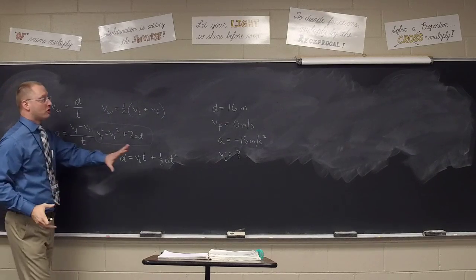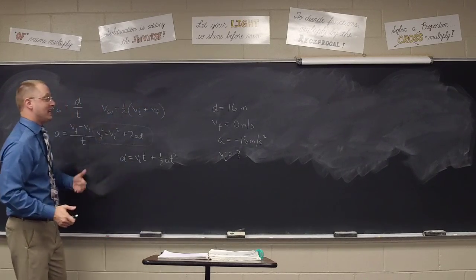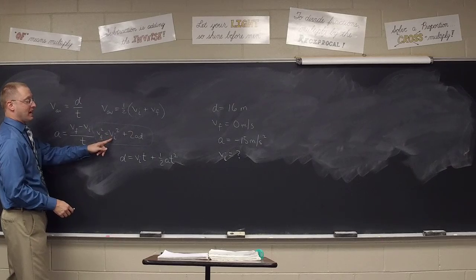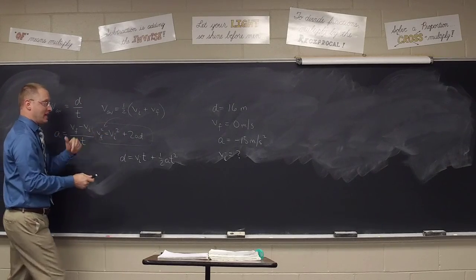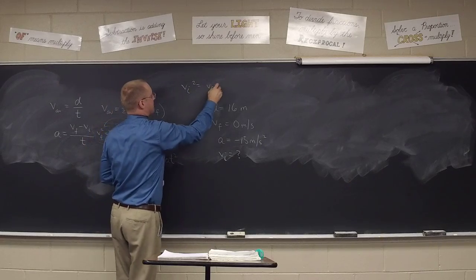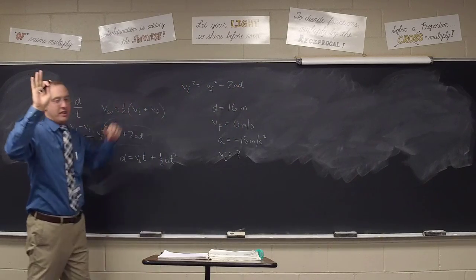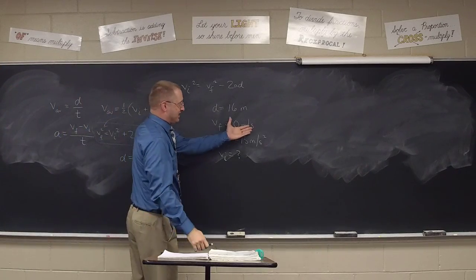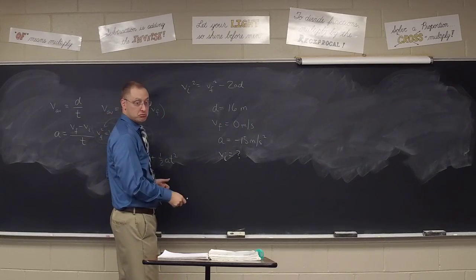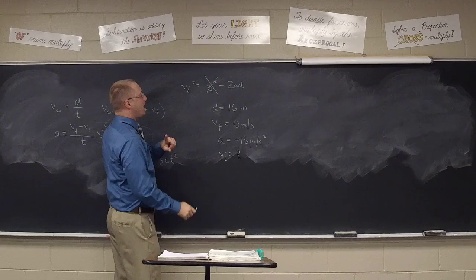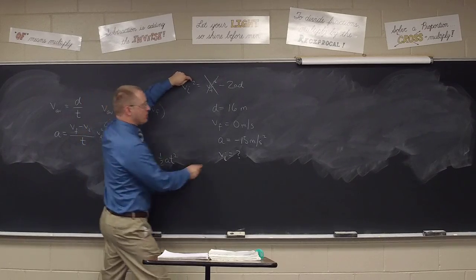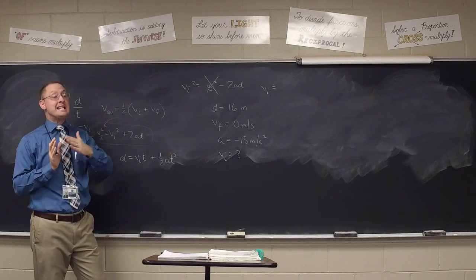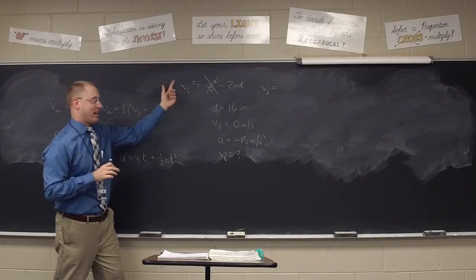So the point is, you're going to look for an equation that has these 4 things in it. Michael already identified it, it's this one. Michael also realized that because he wanted the V sub I by itself, he was going to move the 2AD over as a negative. So he said V sub I squared equals V sub F squared minus 2AD. How many have that equation, or this equation that you rearranged? Now, the nice thing is, since the final velocity is 0 anyway, class, just cross it out. Let's move on with life. But do realize it is V sub I squared, so if I just want V sub I, I'm going to have to take the square root. If your car was going really fast, probably you forgot to take the square root.